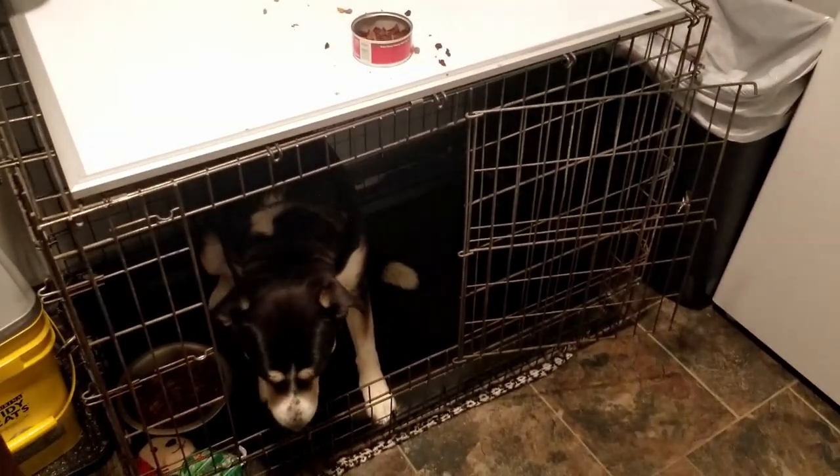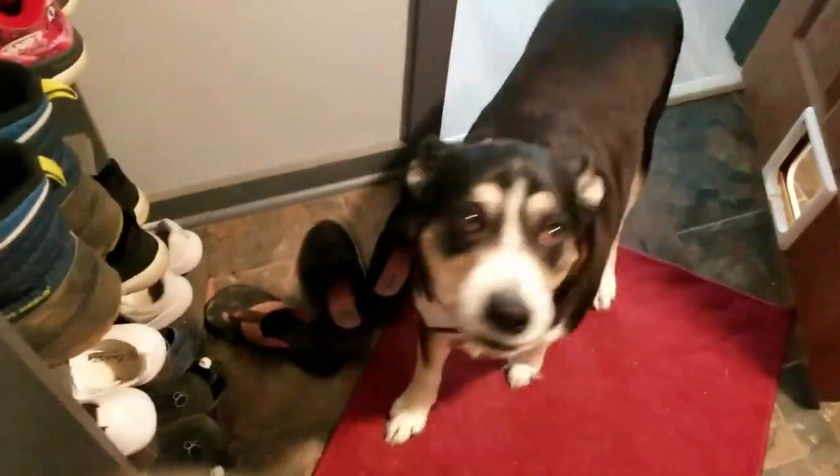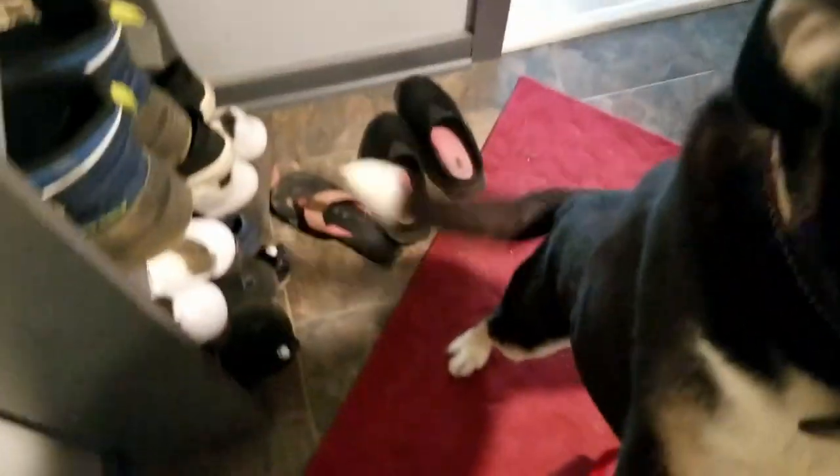That stool right there — my son made it for me and I love it. It's great, perfect for my little day pack that I put down there. I come in and I'm ready to be greeted by my little buddy Duke. It looks like he was just waking up. He's kind of a sickly dog; he gets past seizures. When he's bouncing around like this, he either came out of a seizure or was asleep — I'm hoping that's what was going on. I gotta take him out and tie him out for a bit so he can relieve himself and get some fresh air.